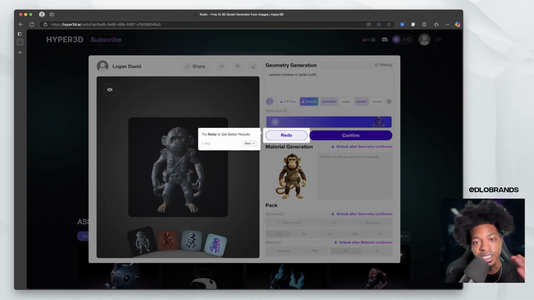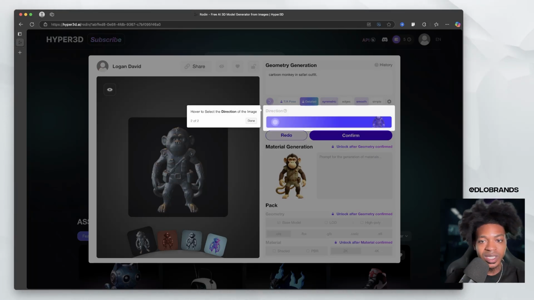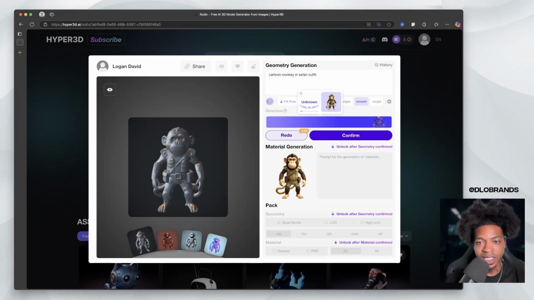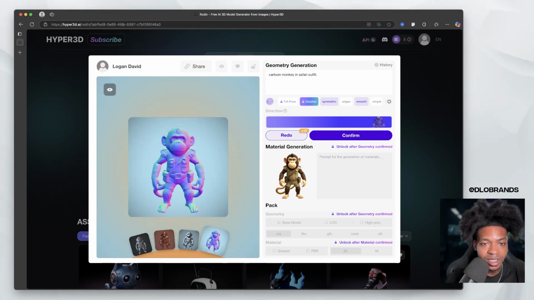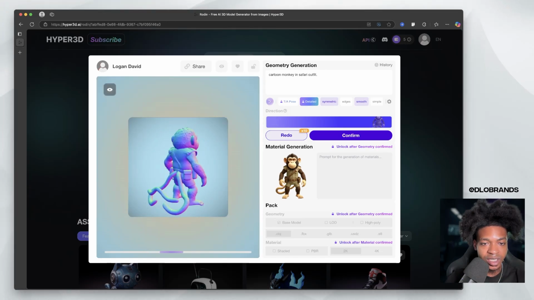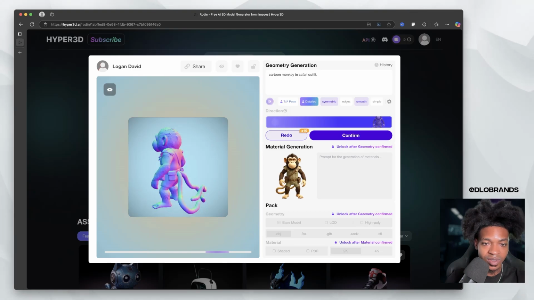And if you did watch my last video of Vivago AI, it does have a text to 3D generator. However, it just simply didn't do that good. You can actually change a few things in here. So you can look at it in different styles. You can turn it around in 3D. So we can see that the model isn't perfect.